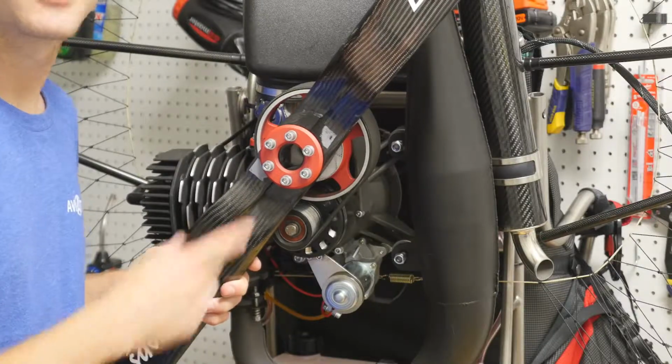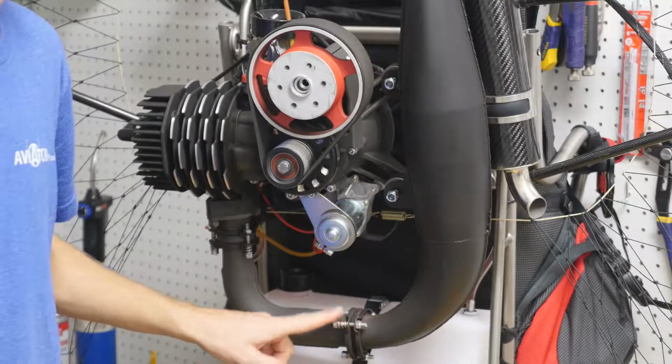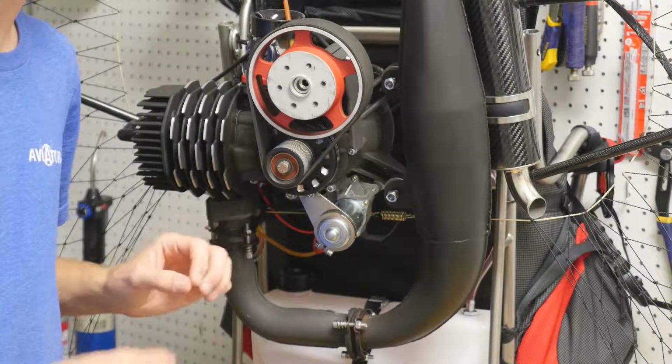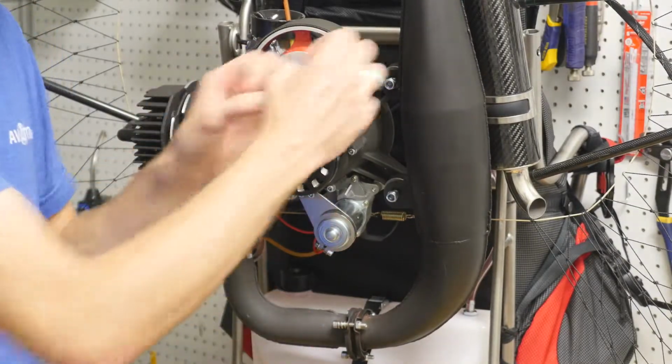Alright guys, so the first thing we're going to do is take off the prop. Next, we're going to remove the airbox. We're going to loosen these three exhaust bolts. We're not going to take them all the way off, we're just going to loosen them so that they're wiggling. That way we can slide the exhaust back.